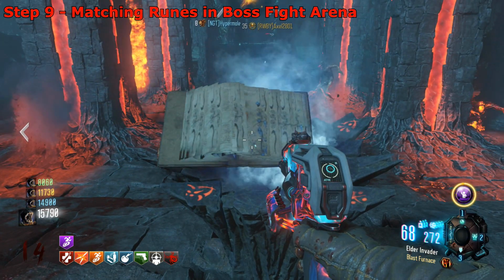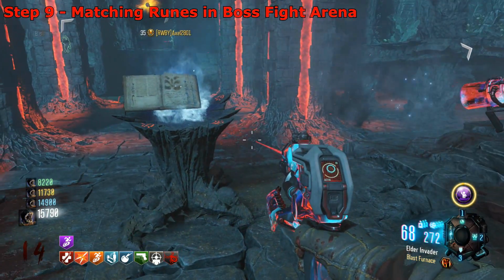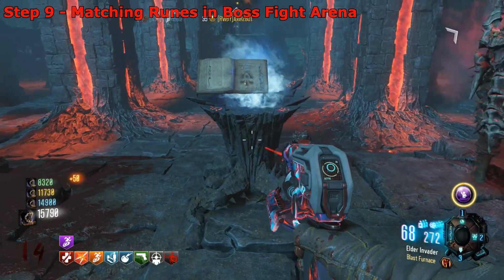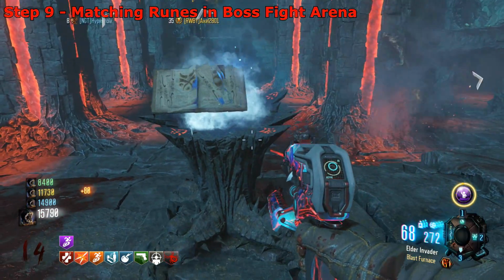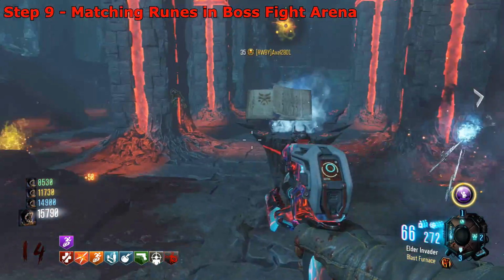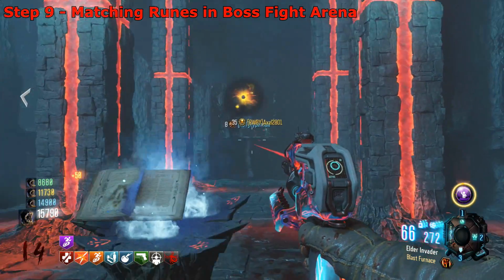So I'm running the book, and the first rune that pops up is number 3. So I'm just going to call out 3 to my partners. The next rune that comes up is number 2. So 3, 2. It's almost like Simon Says. So the 3rd rune, then the 2nd one, and now it's going to be the first one. So 3, 2, 1, and then obviously 4. We'll just wait for the book to show us the 4th one, just because. And there we go. So I'm going to run up top.